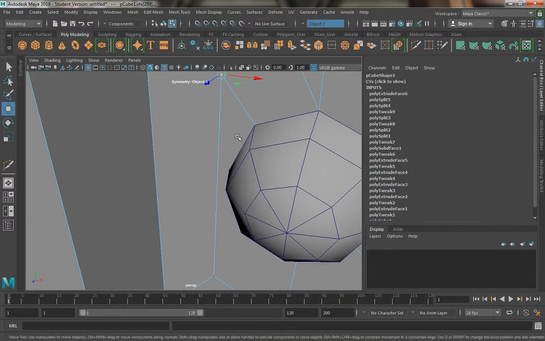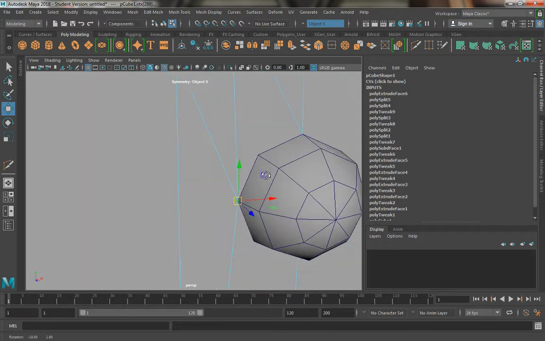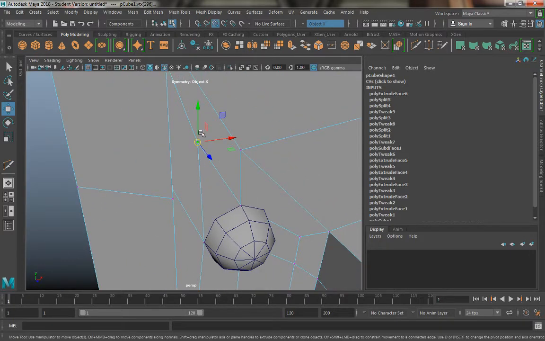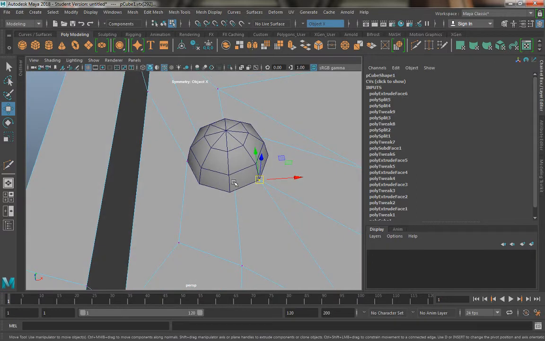Okay, this one I'm actually going to bring down here. And this one, it may look confusing at first, but you'll see exactly what I'm doing here in just a moment. This one will go here. This one will go here. And this one will go here.